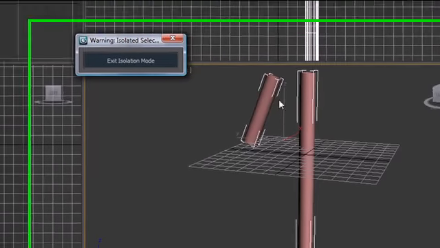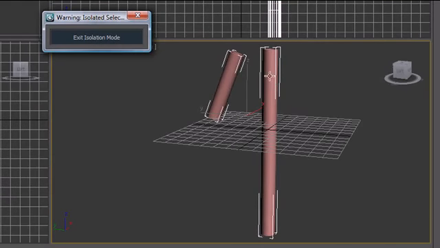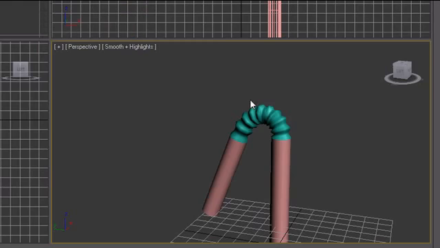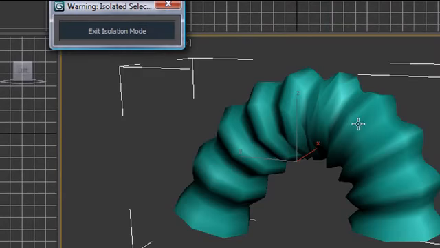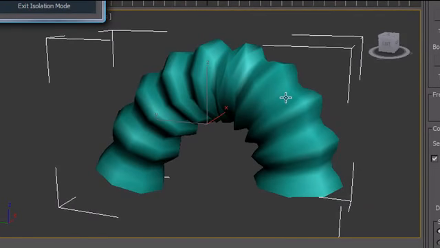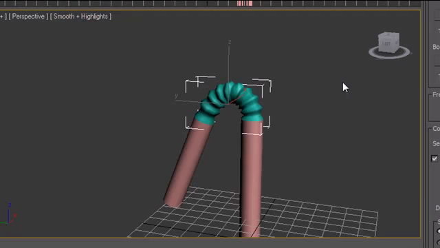And what this means is everything that isn't selected disappears, but it doesn't really disappear like you deleted it. It just disappears from view. So now you can see we are in our selection mode where only our two straws or two tubes were selected. So again, click X out of that, and we're back to normal. So again, one last time, anytime you want to do that, click your selection, hold down Alt Q, and then you isolate that one object so you can model and work with that. And anytime you want to get rid of it, just click that X right there, and it brings you back.